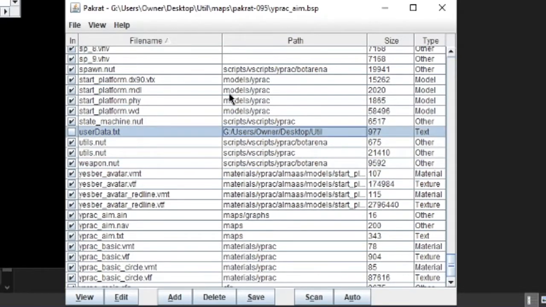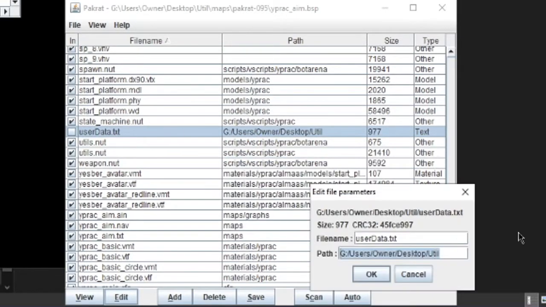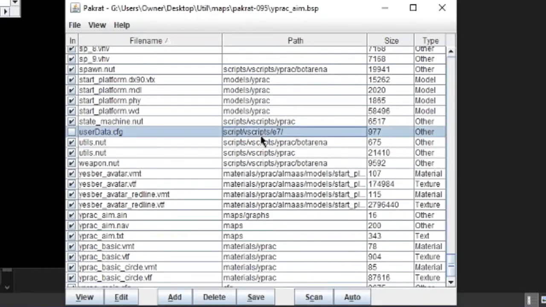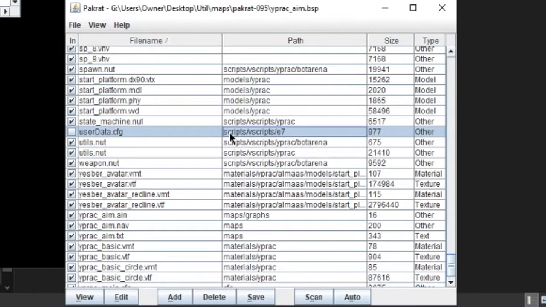So we need to change this into a relative path. So we probably would need to change this. Hit edit and then base this from the Counter-Strike folder. Let's pretend that it's a config file. So let's change it to config for a laugh and just put it into the CFG. If this is a script, we'll obviously put it into scripts, VScripts. And then if you're doing yours correctly, you'd put your name or whatever you call it in here to make it more neat. And there we go. Also, make sure you don't have an extra slash afterwards. So for example, we're putting config, whatever this file is, into scripts, VScripts, in E7.